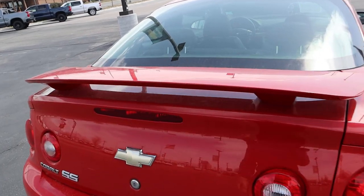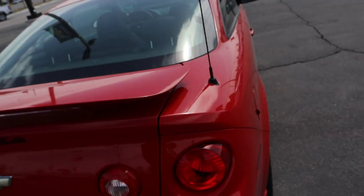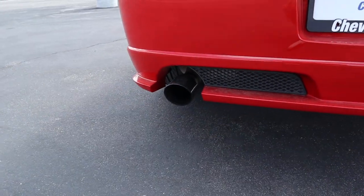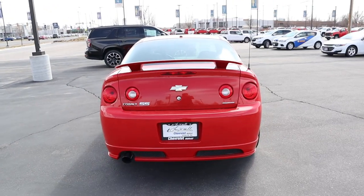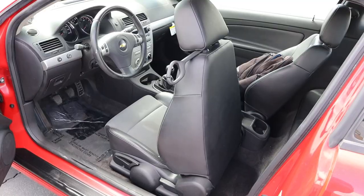Now for the rest of the rear — you've got this ridiculous spoiler which definitely looks cool, a gigantic antenna sticking up from the back, circular taillights, another Supercharged badge, your Cobalt SS badge, and then just a singular exhaust tip out the back. It seems like this was trying to really compete with like a Honda Civic.